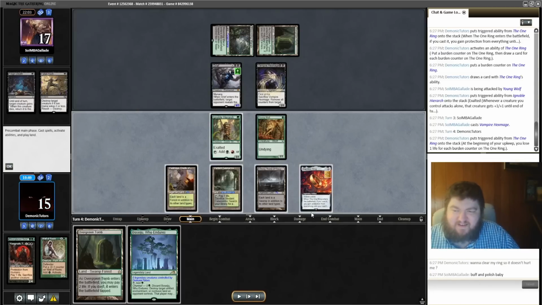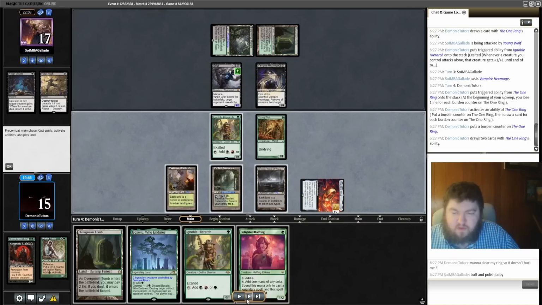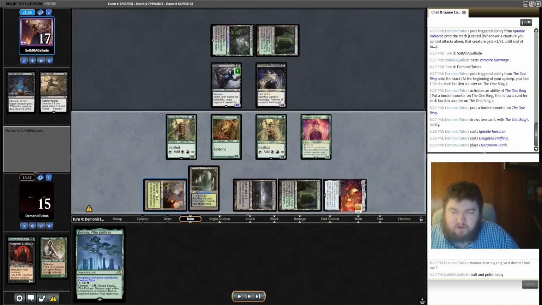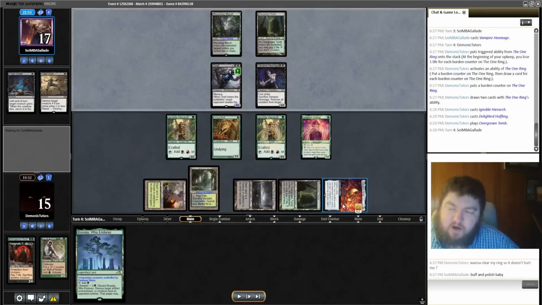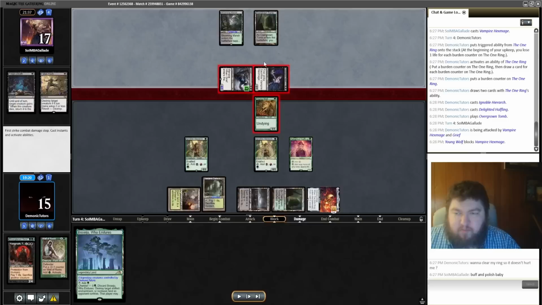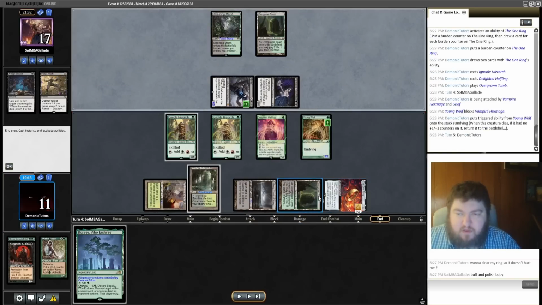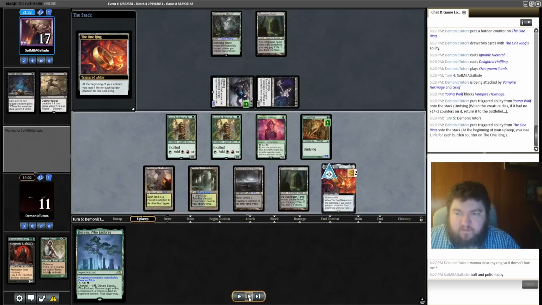Alright, so now we're going to draw 2. We got a bunch of dorks, so we'll just dork out. Play land, tap, pass. This is why Yawgmoth is good with the ring, because you just expand your board. I block here to preserve some life total, so I don't die to the One Ring. So I go to 9 here.